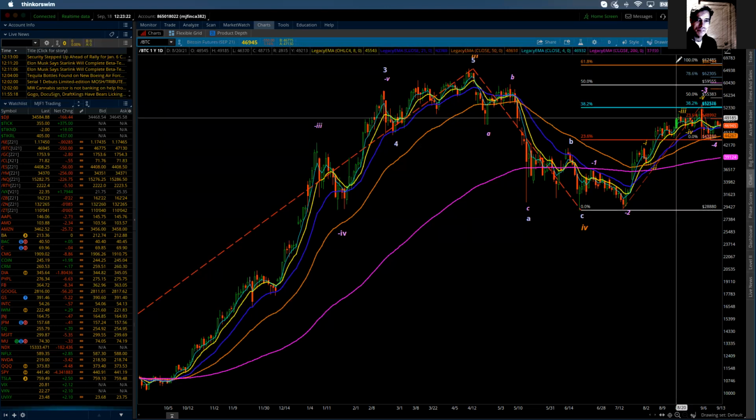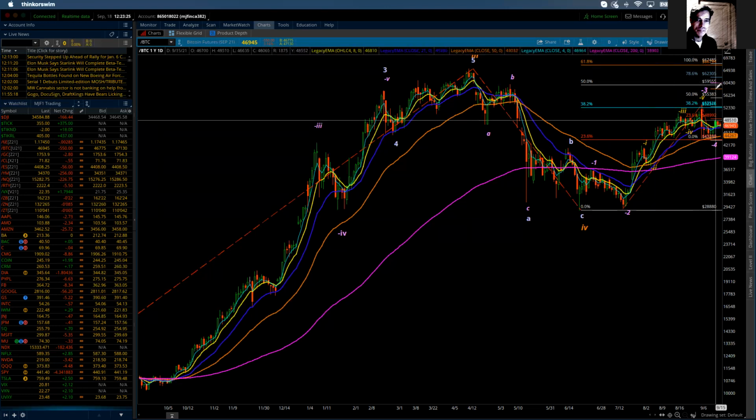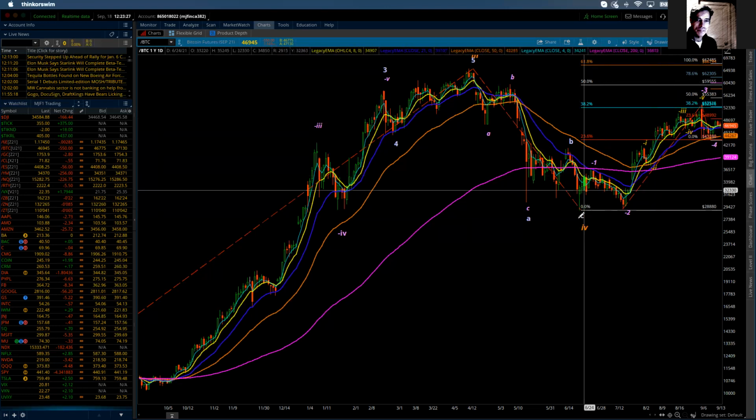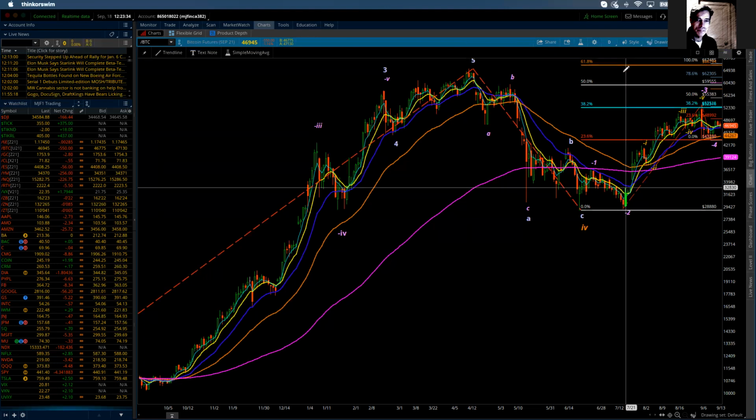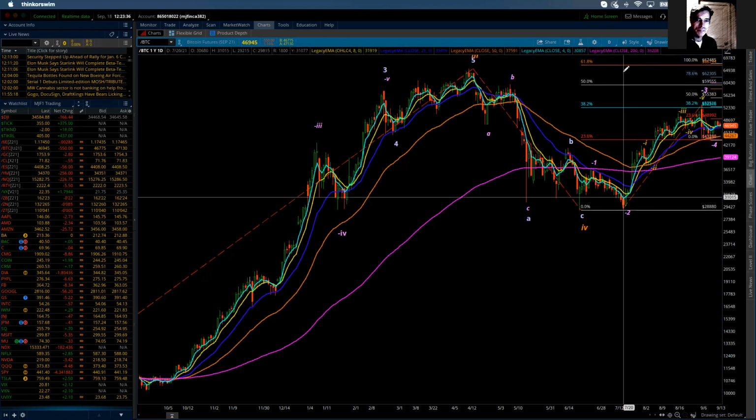And depending on what happens after will be depending on whether we label it the completion point for minor wave 5 and in turn intermediate wave 3. Now, again, remember on an intermediate level, after intermediate 3 is complete, I'm looking for an intermediate 4th wave correction. And then an intermediate 5th wave, again, to new highs. So these are building blocks.